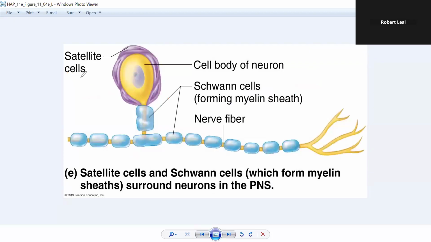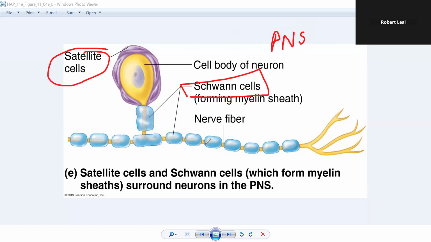Now, we're in the peripheral nervous system, which means outside the spinal cord. There are these types of support cells. One's called a satellite cell. It's similar to the astrocyte in that it helps shuttle nutrients and oxygen to the neuron and also shuttle away waste products produced by the neuron. Another type of support cell is called a Schwann cell. Its job is to make myelin, wrapping around the axons of neurons located within the peripheral nervous system. So they're similar to the oligodendrocytes. It's just that Schwann cells are located in the peripheral nervous system.